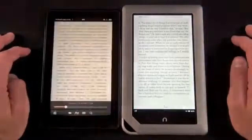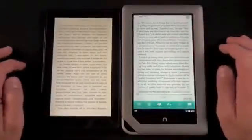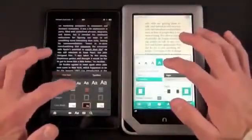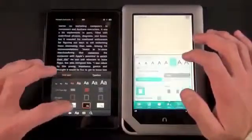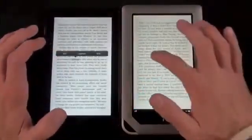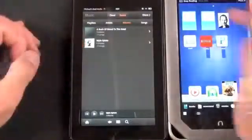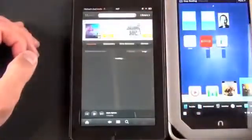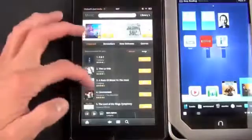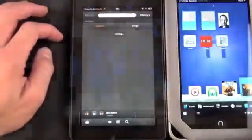Now, the e-reading experience is very similar on both devices. You can easily buy books from their stores, and the ebooks feature very similar reading tools such as the ability to select font size, background, text spacing, and even search terms or highlight text and take notes. However, when it comes to other content, the similarities end. On the Kindle, launching the music or video feature will take you to your onboard content, or you can navigate to the store where you can purchase items individually, such as movies or TV episodes.